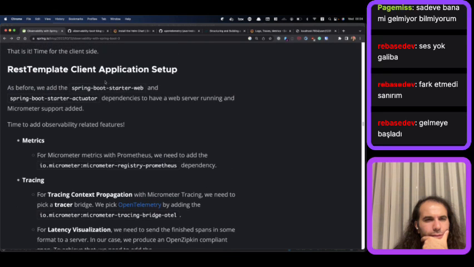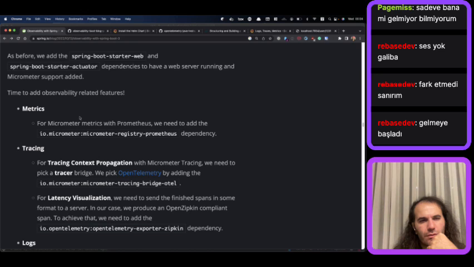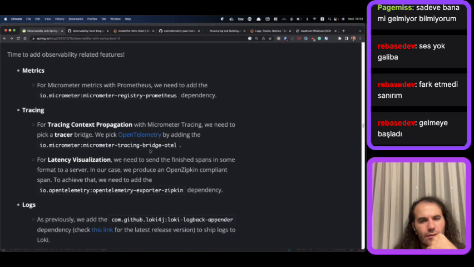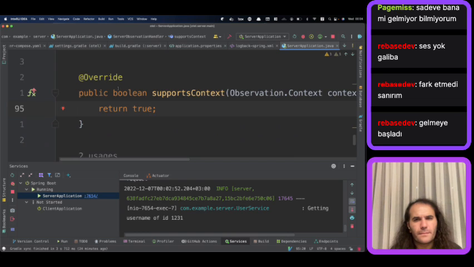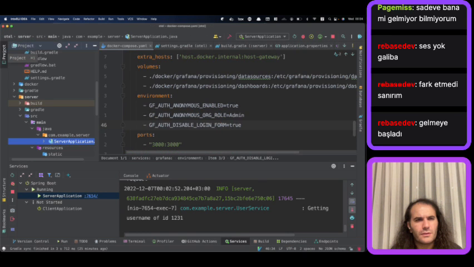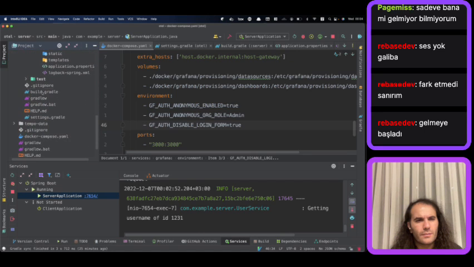Okay. Now the client application setup. Spring Boot Starter Web and Actuator are already there, so we can use them. Prometheus. Okay, we add this one. I don't remember if I added the version dependency.